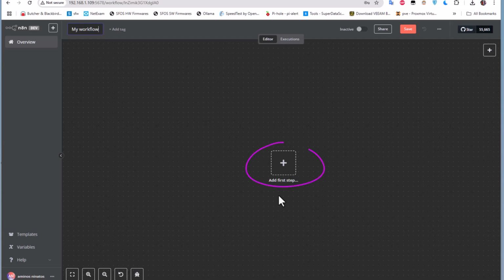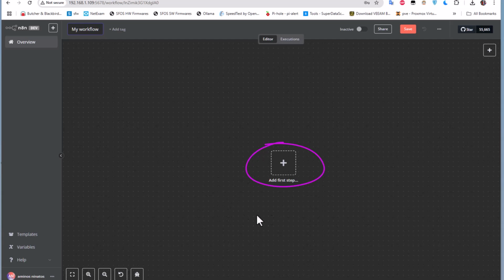So there are a lot of types of node, but every workflow must start with a special node called a trigger node. Okay, so we can start or trigger our workflow manually, or we can schedule that for a specific date or time. Okay, but here we're gonna start simple. We're gonna create a manual trigger.